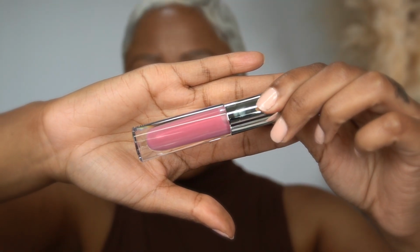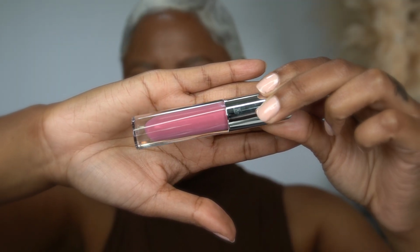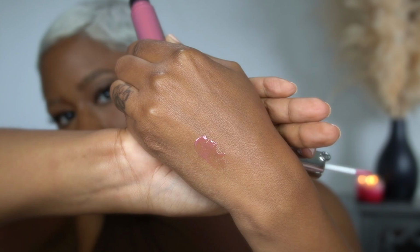First up is the new Giorgio Armani Prisma Glass. It's a super shiny gloss. This is one of their newer glosses. It was actually on my wish list. I got it in the color Berry Beam, and a few of you who got it already told me you love it. I also swatched them in the shopping at Sephora video that went up, and this was my favorite color out of the bunch. Look at that. It does have a golden sheen in there. So let's swatch it. It does have a slight pink tint to it. This is so cute. I wish I would have worn it today.